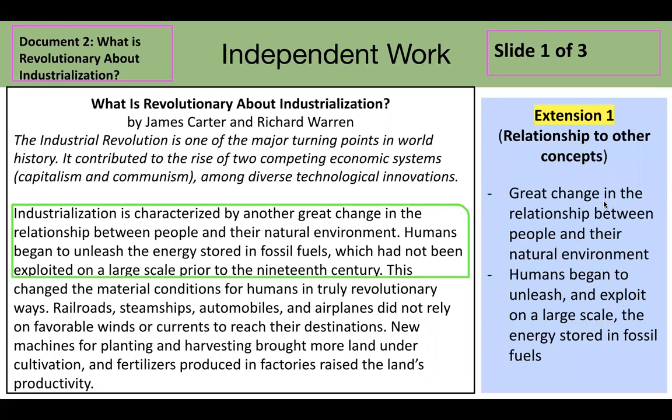One of the ways that I see we can extend is to talk about the relationship to other concepts. My first extension is going to look at even just this first line here, where, and I'm going to paraphrase it in my own words, there was a great change in relationships between people and their natural environment. And I'm also seeing that humans began to unleash and exploit on a large scale the energy stored in fossil fuels. There are actually other things you could get from this, but this is just what I'm getting from this blurb and paragraph. So let's do the same thing with the next one.